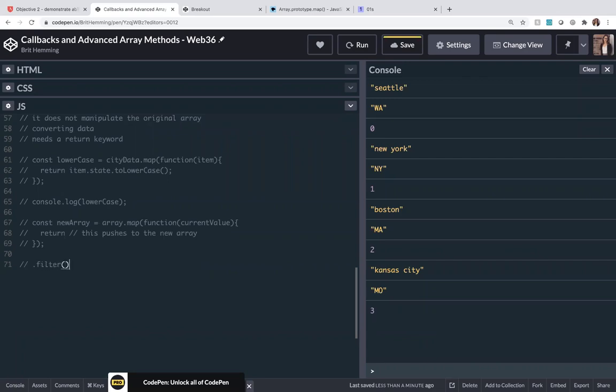A couple things we need to know about filter: it returns a new array, similar to map. It does not manipulate the original. It filters results into the new array, and it needs a return statement.